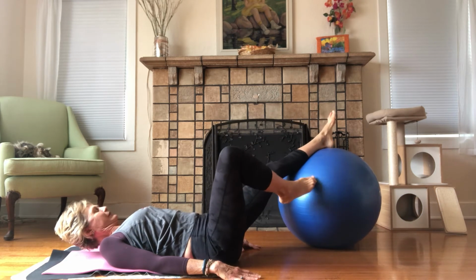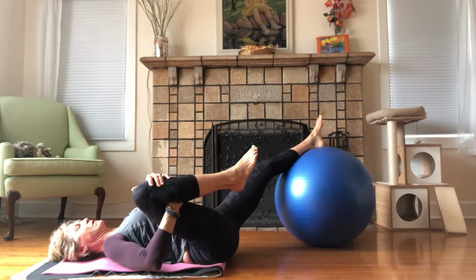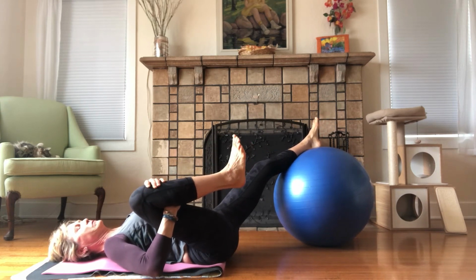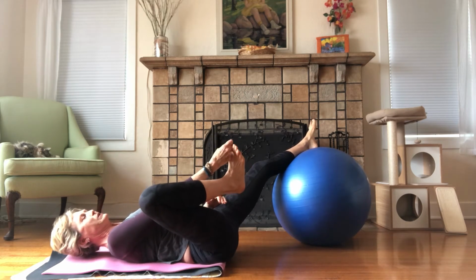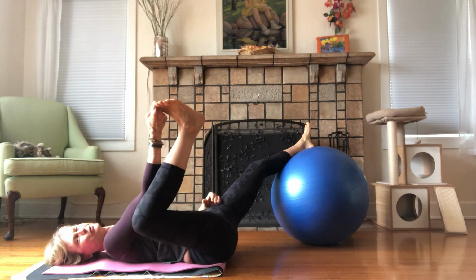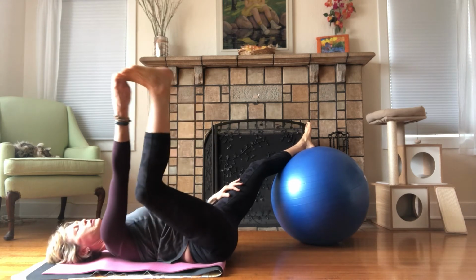So roll the ball under your left leg. Bring that right knee in towards your right armpit. Give it a nice stretch. Flex your toes back towards you. Reach down, grab your right big toe, and flex that foot towards the ceiling, but keep the knee down and in. Then you can straighten that leg.